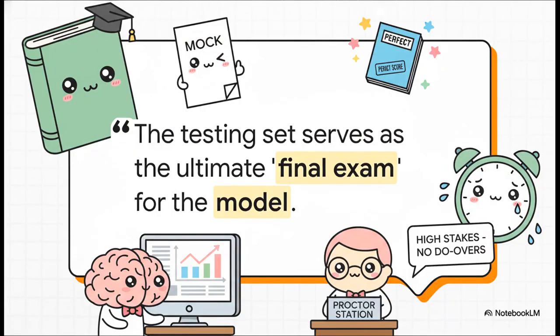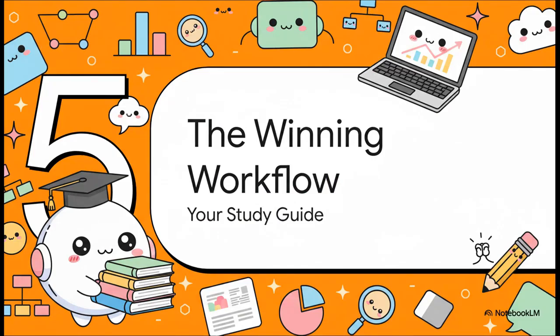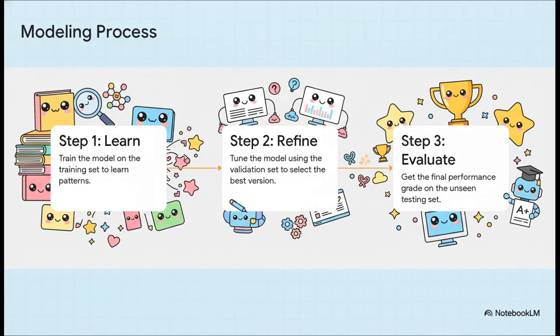So if you remember one thing, remember this. The training set is the textbook. The validation set is the mock exam. And the testing set, that is the proctored, high-stakes, no do-overs final exam. Okay, so let's put this all together into a simple, winning workflow. This is your study guide for building models that you can actually trust. It's a really clean 3-step process.